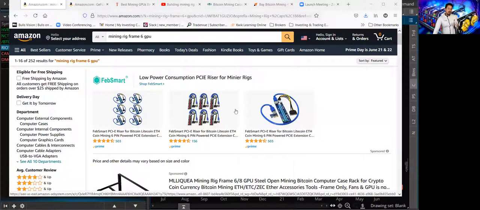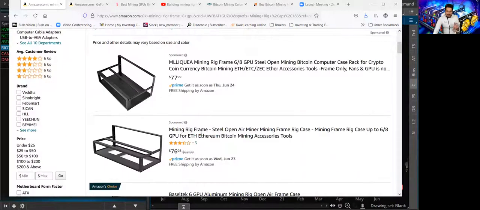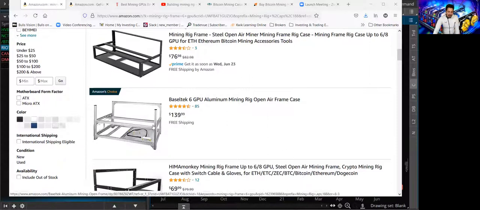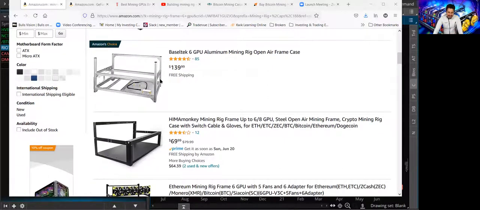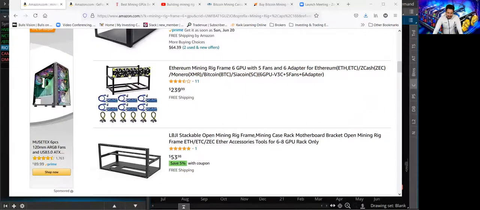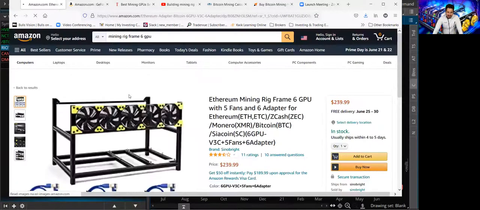The first option I'm going to cover is building your own cryptocurrency mining rig at home. Amazon is a great place to get started, to go over some of the stuff you need to do or buy. And a lot of it, of course, buying the frame is the first step. And of course, inside the frame, you're going to start putting what they call GPUs or graphics cards. And pretty much some of those basic stuff, it kind of looks like this.